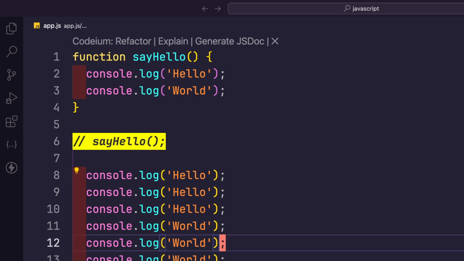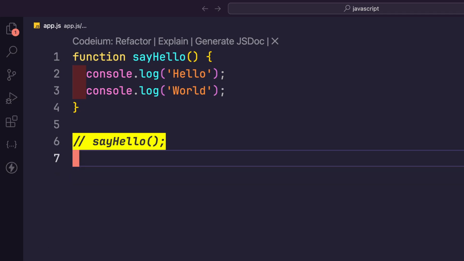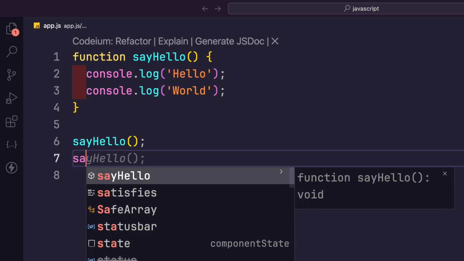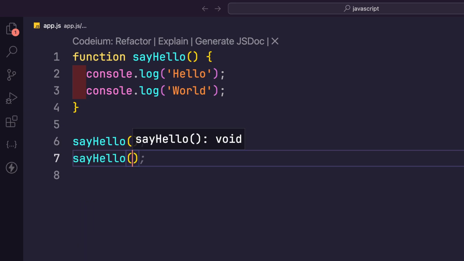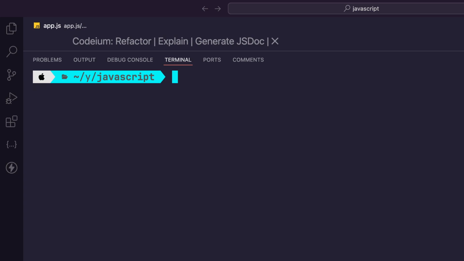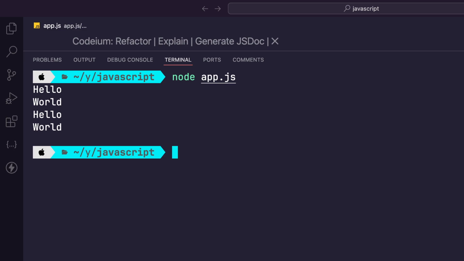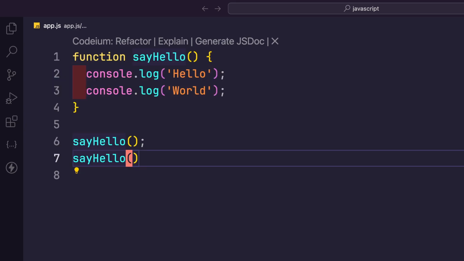That makes life easier, huh? So I will delete this and then I will uncomment it and call it again. Say hello. Yep. And if I now run it, we got hello world twice. So this is the beauty of function.